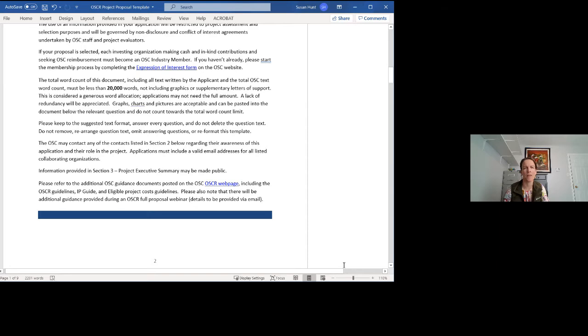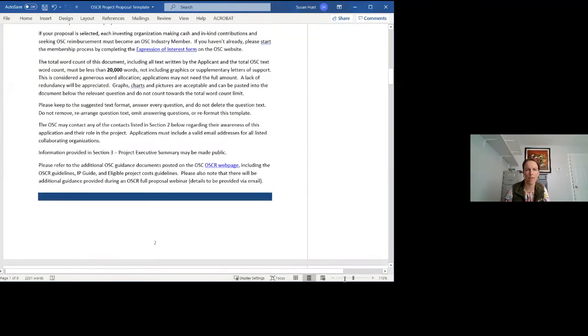Generally, redundancy and repeats of the same concepts over and over again don't get well received by reviewers. So, despite the generous word count allocation, please use it smartly. And don't feel in any way that you need to get your word count up just to get the word count up. The basis for proposal approval is not going to be how many words you have in your proposal. But you should not have an issue with the allocation that we've provided.